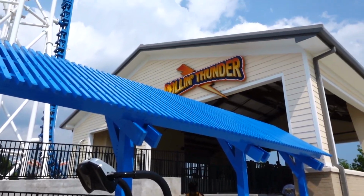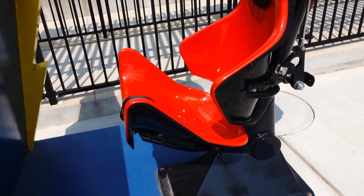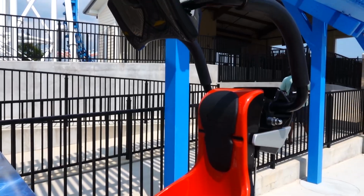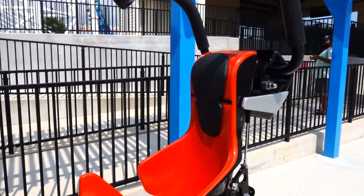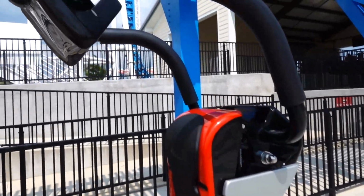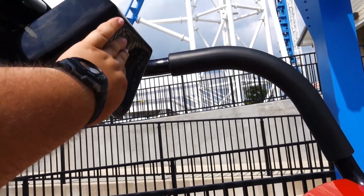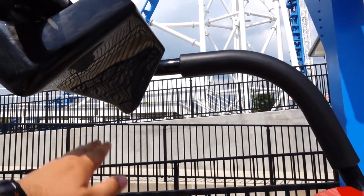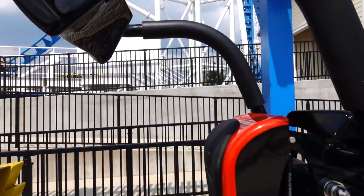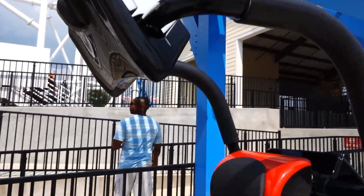Alright guys, so we're over here at the entrance now, and I just wanted to show you the test seat. I'm a pretty big dude and I was able to ride it myself. I rode in the back row and I still was able to ride it, so pretty cool. One thing I want to mention is if you do try the test seat and you ride it, right here in this area, there is an actual soft restraint. They have a little soft harness that goes over your shoulders like a little collar, so just keep that in mind, that it does have that as well.